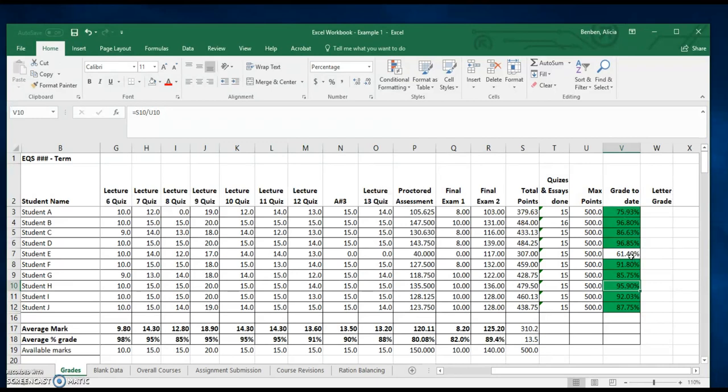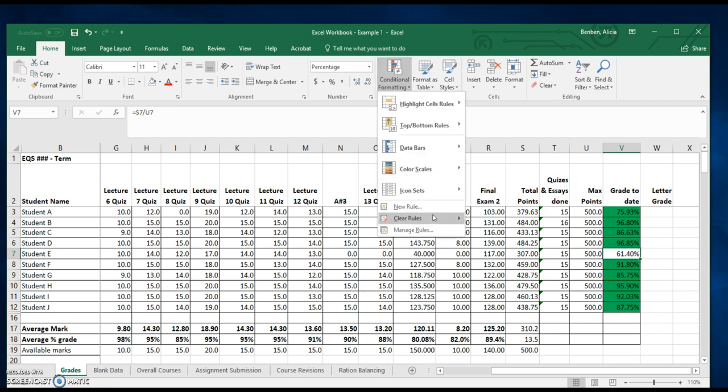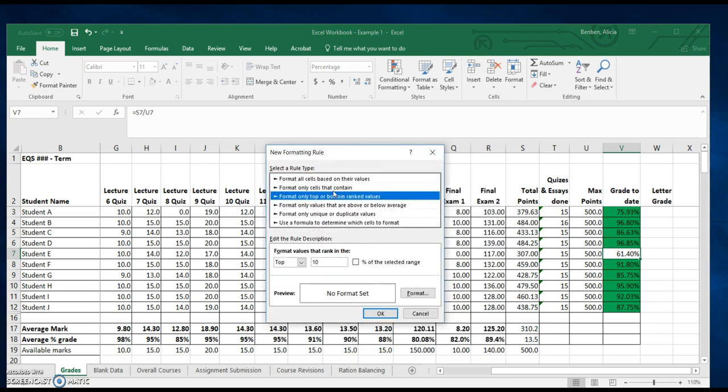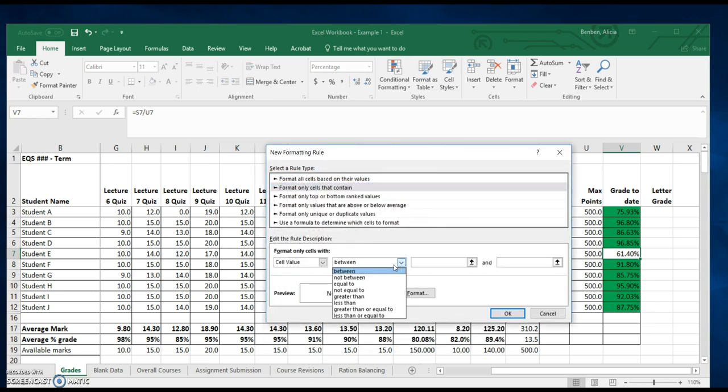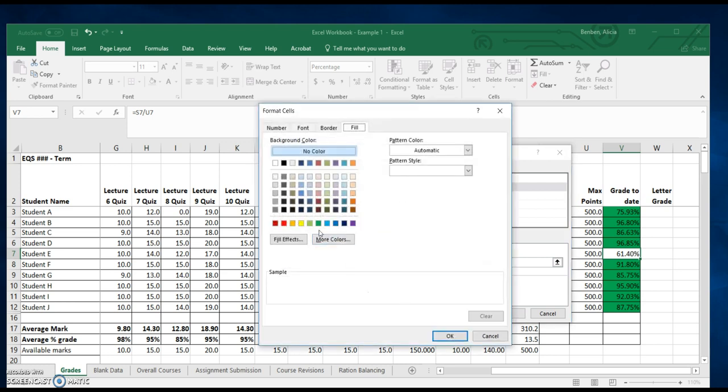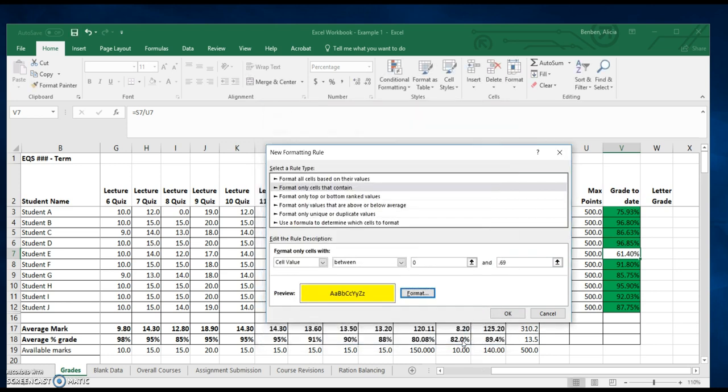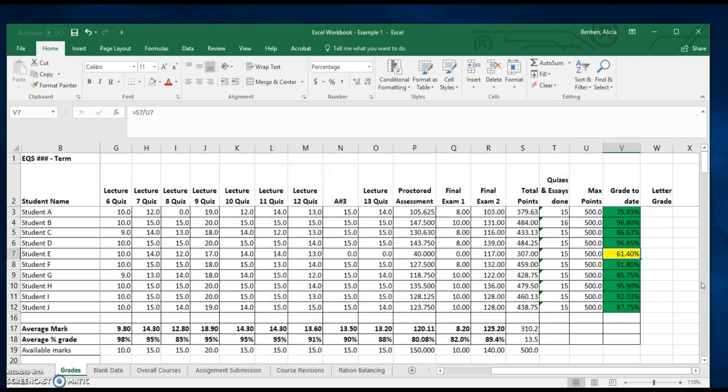Say I want to have some color for the students that are in that danger zone. So I'll come in again, conditional formatting, new rule, and maybe I'm just looking for between 0 and, let's say, 0.69. Format, let's do a yellow because yellow will stand out pretty well.